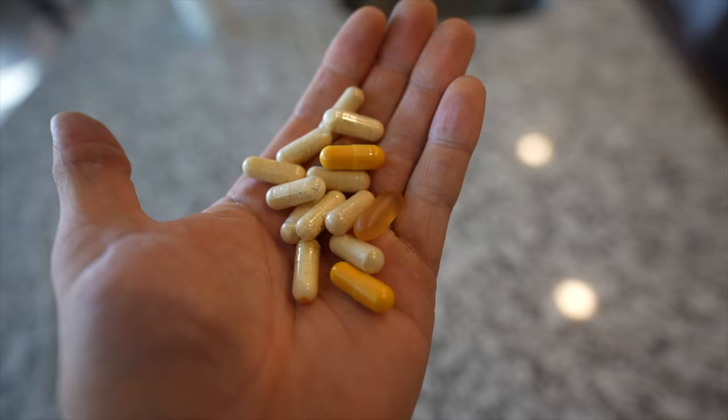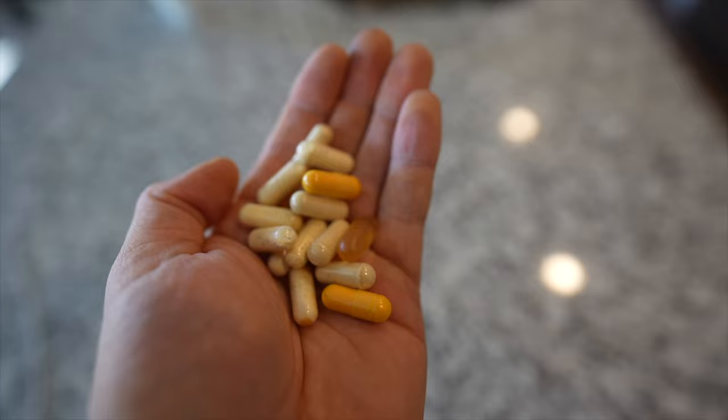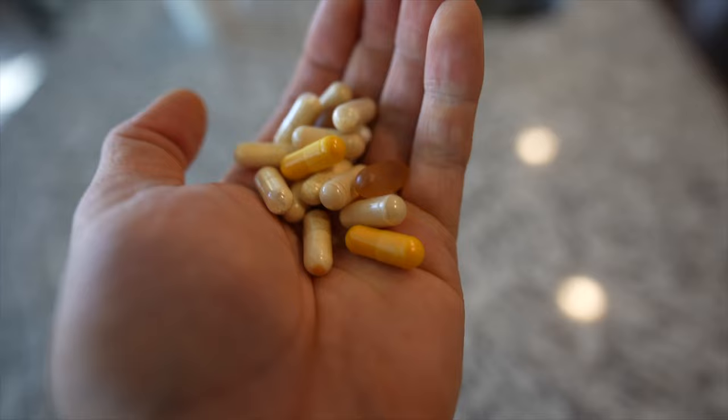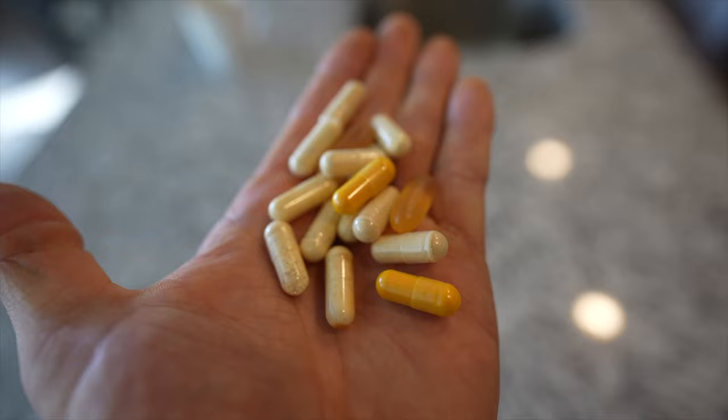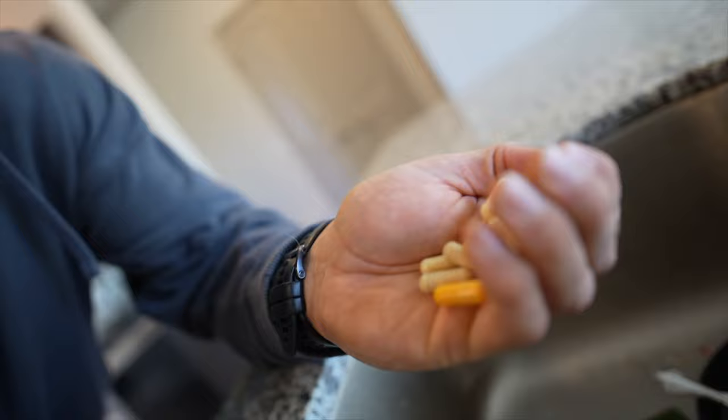Before we go to the gym I take my morning health supplements. This is liver health, omega-3s, turmeric for the joints — those are the bright orange pills — and then a multivitamin to fill in the gaps in the diet, vitamin D3 5,000 IU a day, and vitamin C as well. That pretty much covers all the areas.